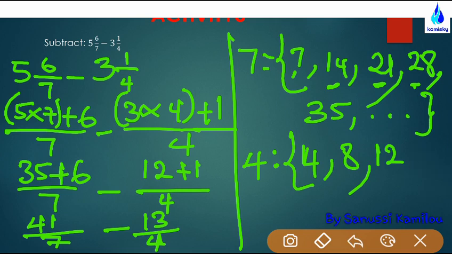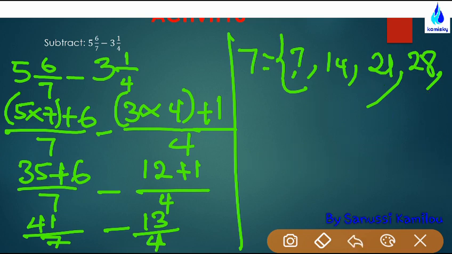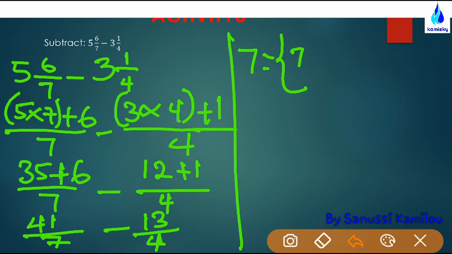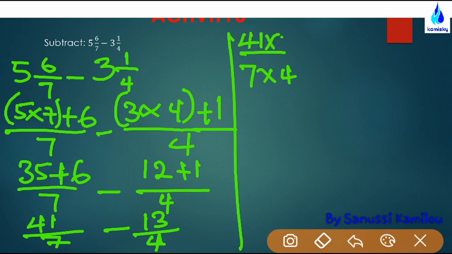So from there, we know our LCM to be 28. We shall come back and continue that. What do I do to my 7 over here so that now I will get 28? Somebody say we should multiply by 4. That will be correct. Then since you multiply by 4, you must do the same thing at the top.